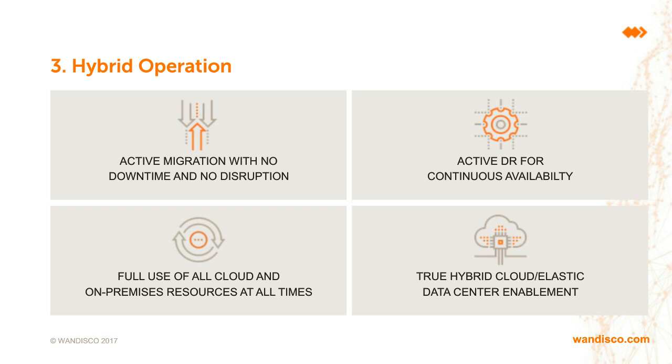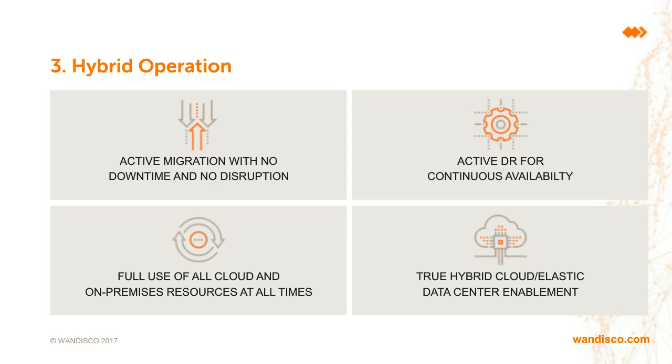You may also be looking to operate a hybrid environment simply for the purpose of supporting disaster recovery needs, where it's the pure availability of applications and information that you're looking to use the combination of on-premises and cloud infrastructure for, to address business continuity and the continuous availability of data. So that's another example of hybrid operation. Another example of hybrid operation, and the challenges that come out of that, is in taking better advantage of both cloud and on-premises resources at all times.